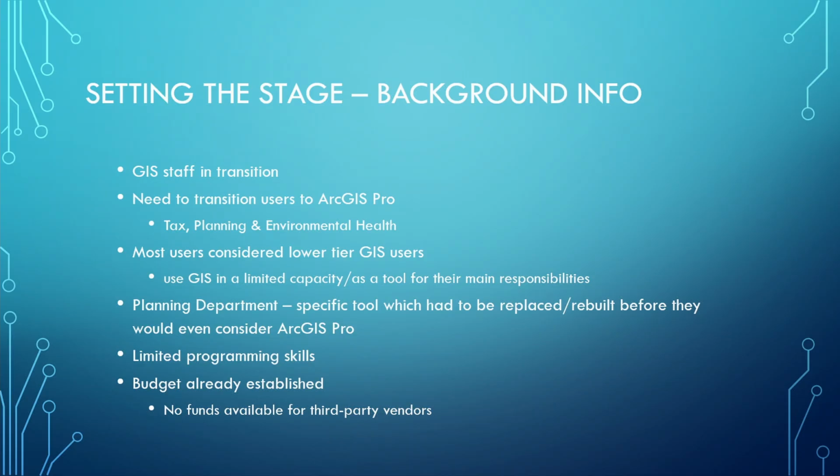One of my hurdles was working with the planning department in that they had a specific tool that they said had to be rebuilt regardless, or they were not even going to entertain moving to ArcPro. And as I'm coming in as the manager, the developer analyst is gone, so I'm essentially a one-man shop. I'm the manager. I'm not a programmer. I'm not a developer. I can do some of it, but I by no means consider myself an expert in Python or anything like that. So we had limited programming skills to try to build something new or unique.